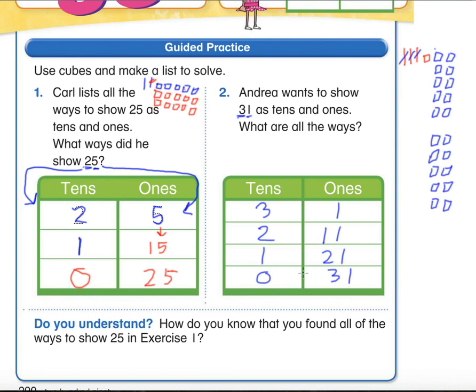After that, you can then try a 100 chart puzzle, a fill-in 100 chart, or your facts practice coloring sheets, okay? All right, so I will talk to you all soon.